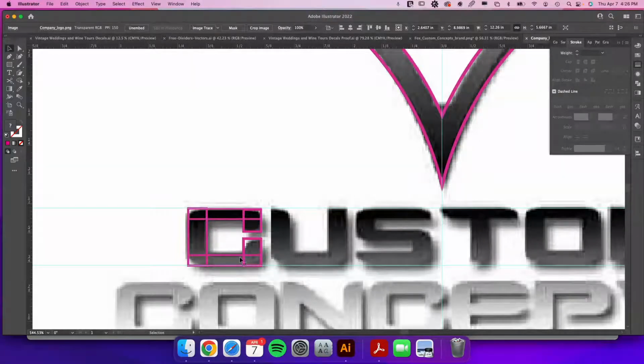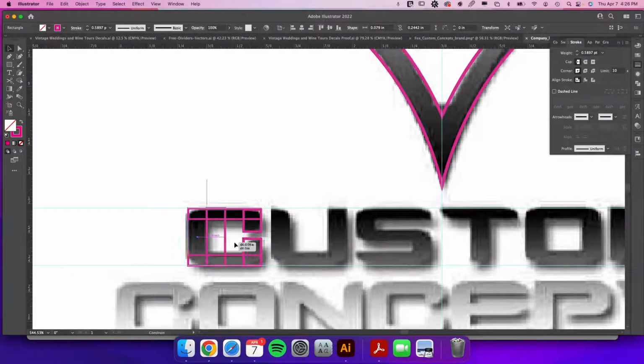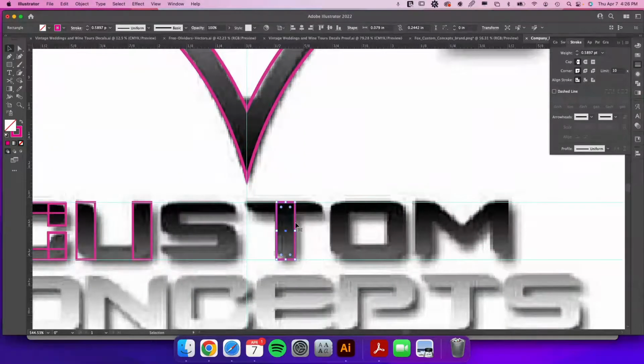So now I've done it on my first letter. All I have to do is drag this over holding Shift and Option again and again and again. Because if the font is designed correctly and properly, those vertical stroke weights will all be the same, and then the horizontal stroke weights will all be the same as this one as well.